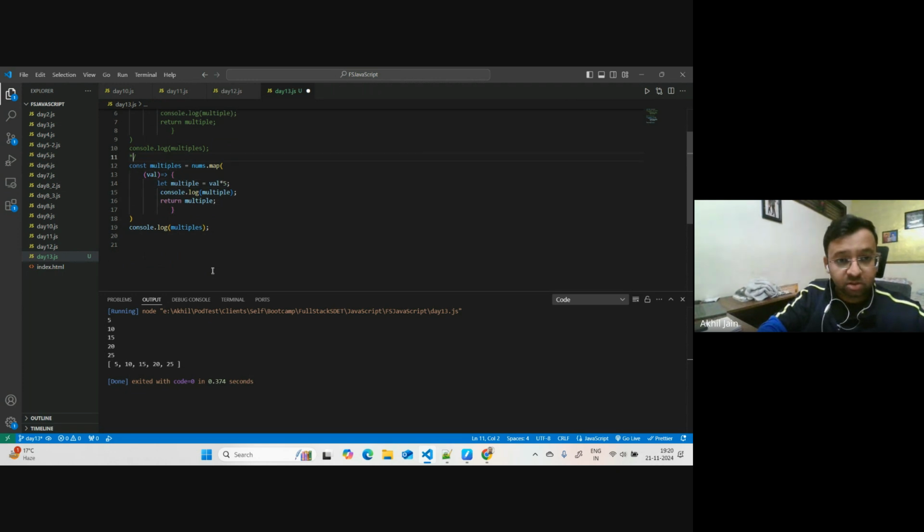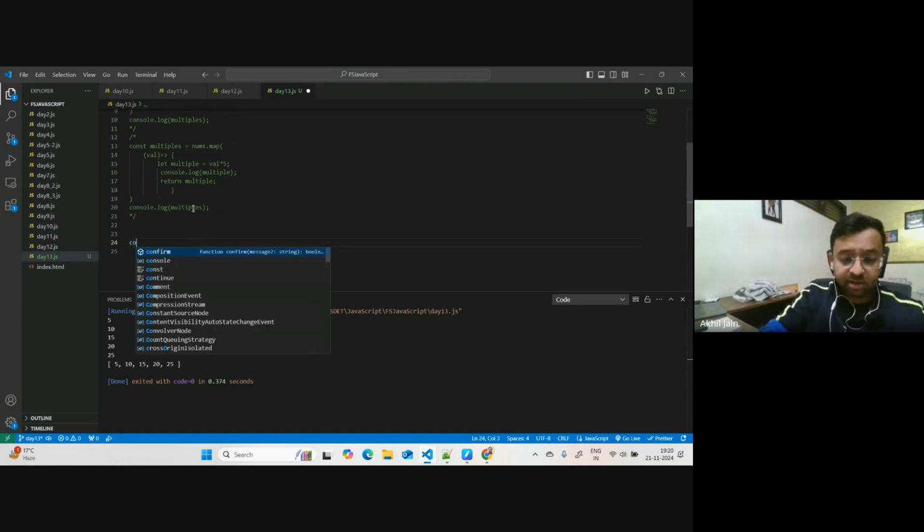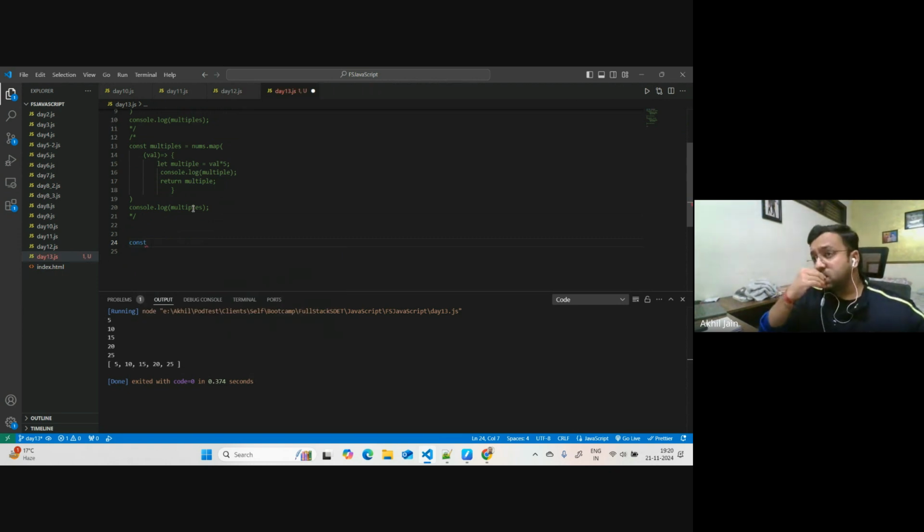Let me comment this out and create a const. Let me not do any complex tasks, otherwise it will take a lot of time. Transactions, let's keep this simple: -10, 90, 89, 67, -100.